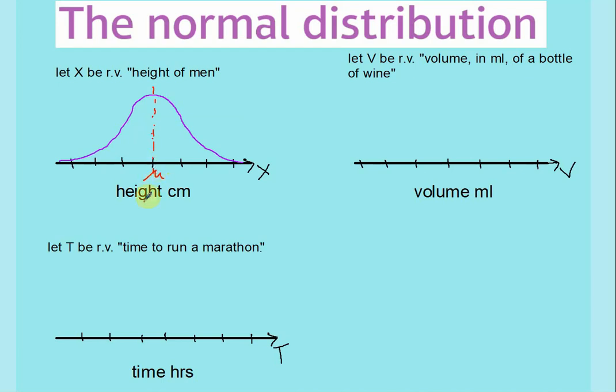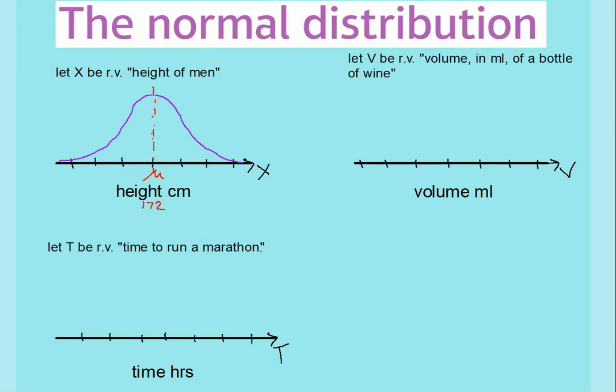Okay, so let's say this is 172. Let's feed my ego. Let's imagine that is the average height of a man. It's not. And what these little marks here are the standard deviations above and below the mean. And this is important because let's imagine, if you're watching this video, probably in the sixth form, whether you're male or female, I know I've said men here, but male or female, you have to buy clothes to wear to work, possibly a suit.